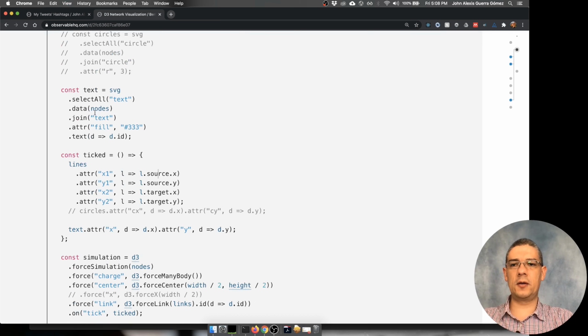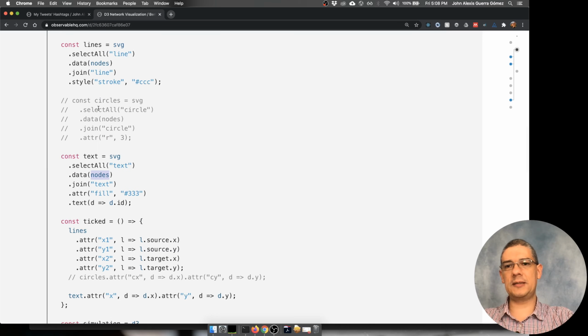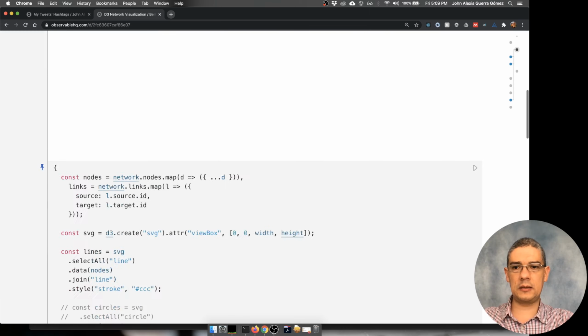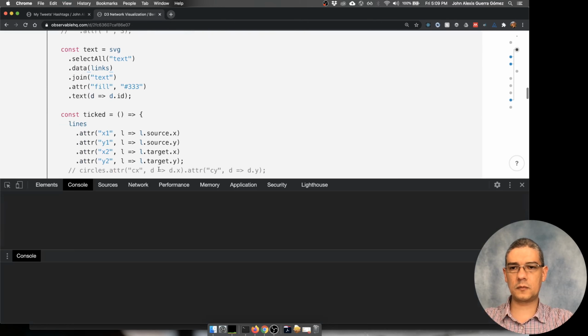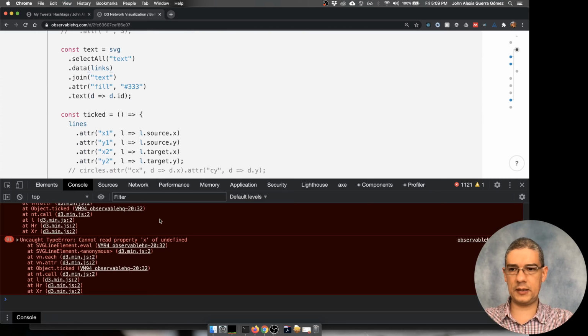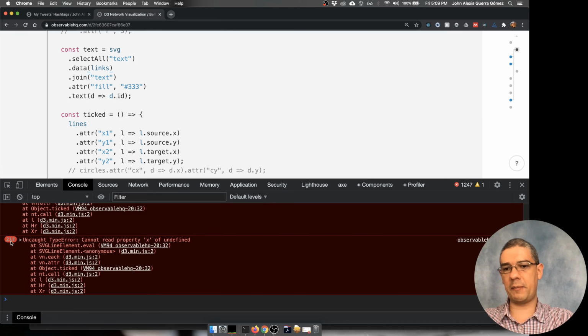Source. Oh yes. So one of the problems when I was preparing this, I made exactly the same error. I was passing the data, I was passing the nodes, but actually I want to pass the links for this. And did that help at all? It seems like it didn't. Let's see this one again. And you can see that this is running many times.